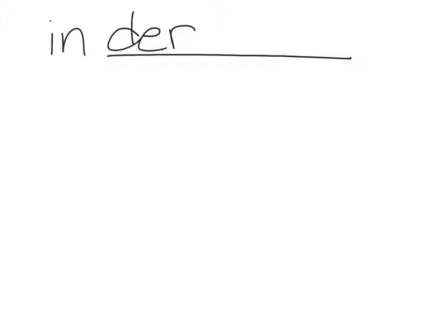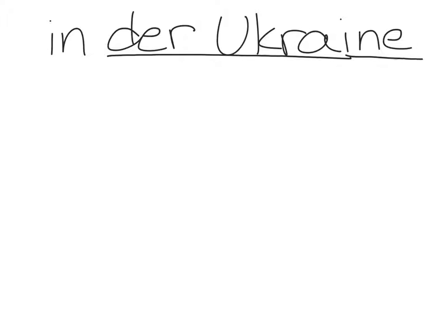Say one of those countries that has the D word with it, then just like the aus der or aus den, you're going to be putting that der or den with it as well. Okay, so if you're going to say Ukraine. In and then the Ukraine, yep. D is going to change to der again. Der Ukraine. Okay.